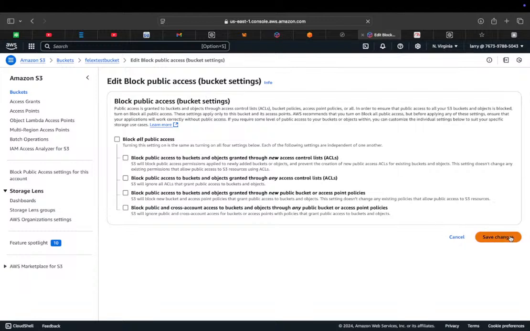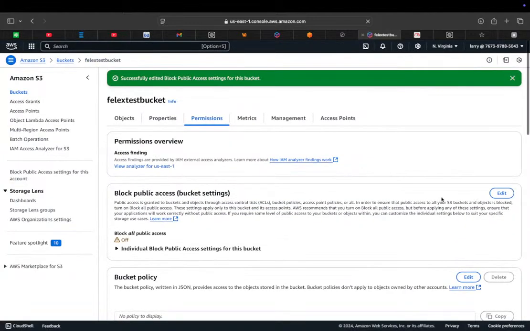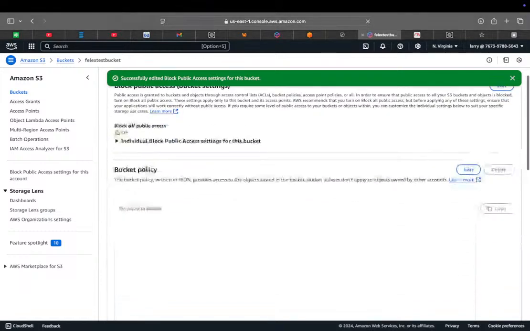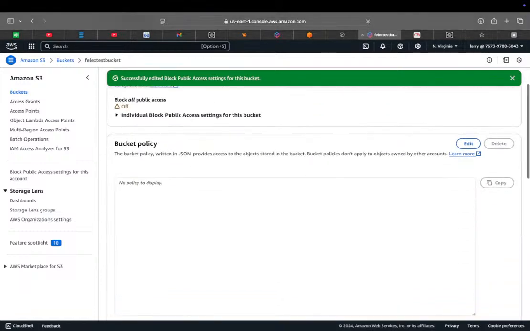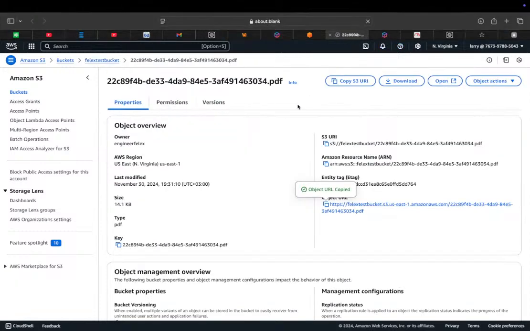You click it, you uncheck that part, and then save changes, and you confirm on this button, type confirm, and then click confirm. But this block access change is not recommended. Only do it for something you want to make public. Then if we try it again, can we access it?